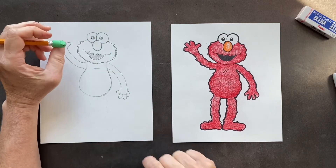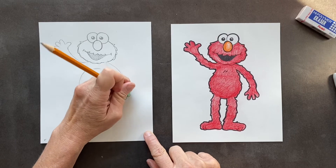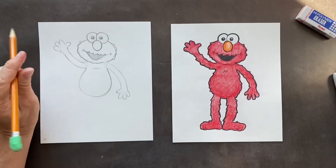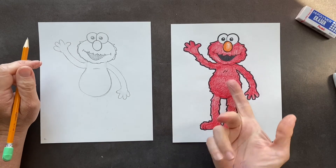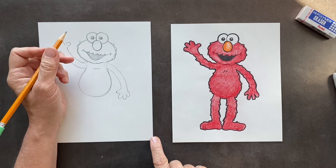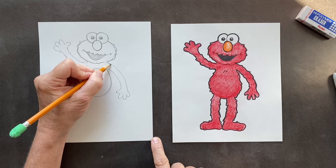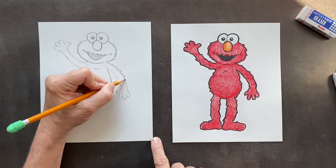So in the 1970s — I didn't know this, I learned something new — Elmo, when they first started in the 1970s, Elmo was just an extra. He didn't have a name or anything. Every once in a while he would be another character and he had more of a gruff voice and he was kind of a nothingness. Okay, let's do some fur — just have it coming off here, different kinds of fur coming down, same thing on this side.